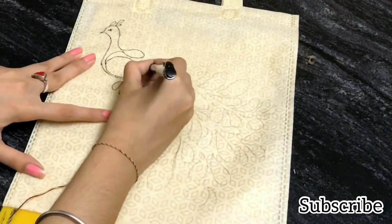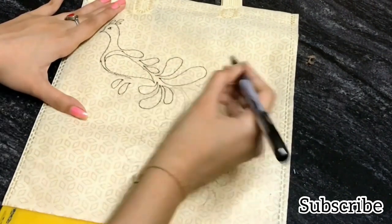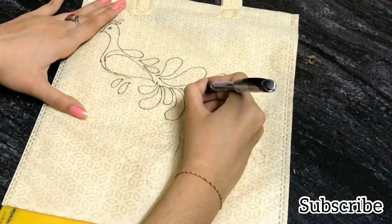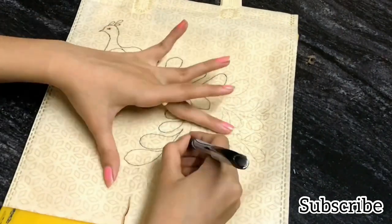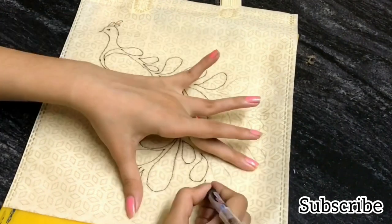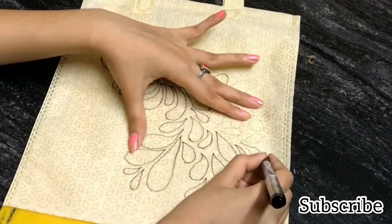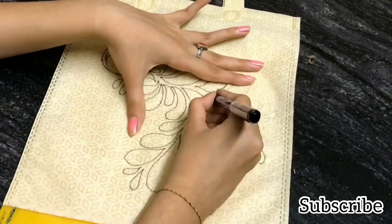Well, first sketch out your design. This is my own original design as I drew inspiration from Pinterest. I really liked it because I thought it would look quite simple and also colorful and a fun thing to draw. I don't go into too many details. This is how it looks after I have sketched it out.